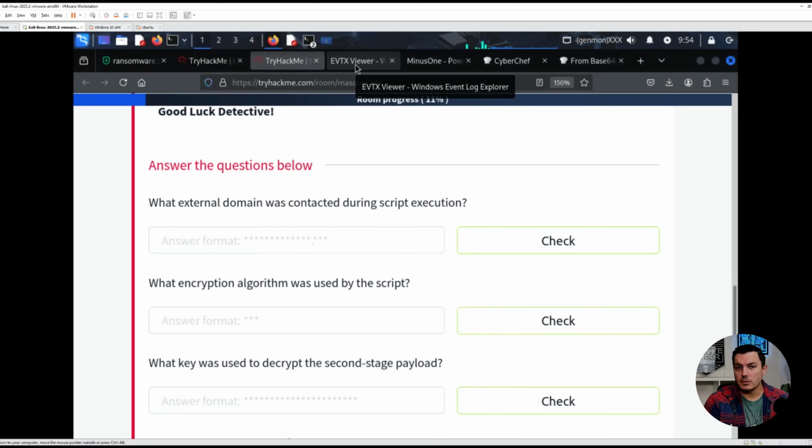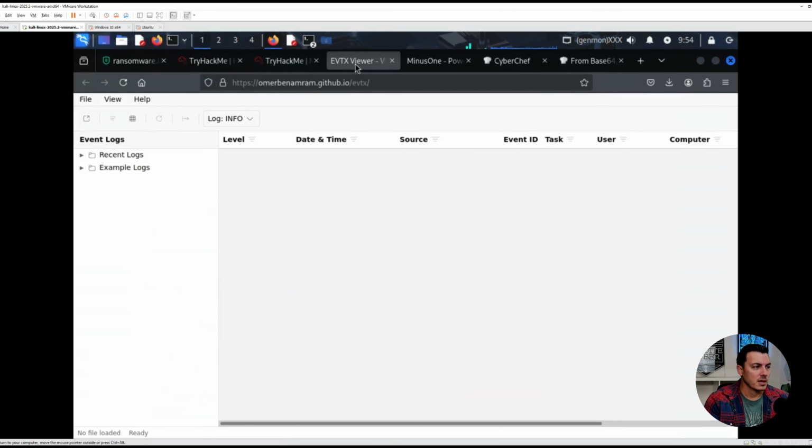And I'll put it in the notes to this video so you can use it. It's just called Oberman's GitHub.io. It allows us to upload a sample Windows event log file, and it will allow us to just view it like we were in Windows. Otherwise, we could do a cat and look at the files that way. But personally, I like to view stuff so that it looks normal to me.